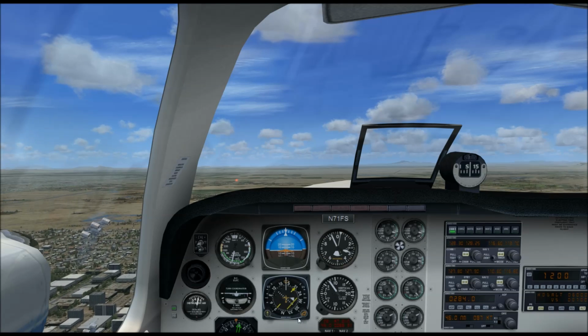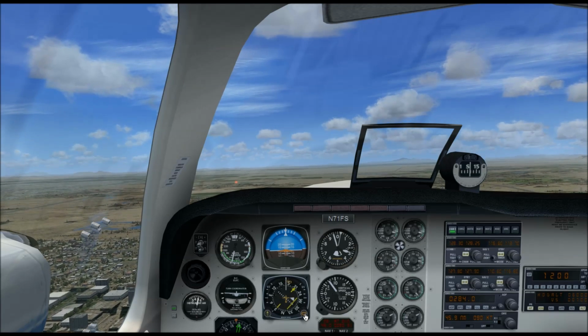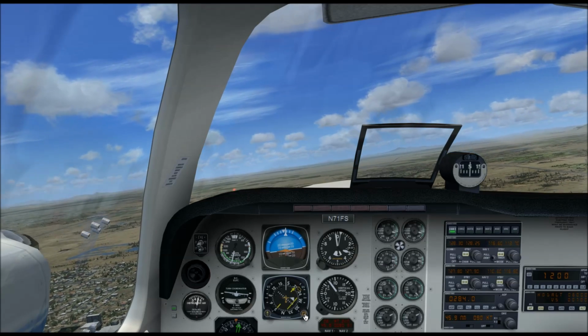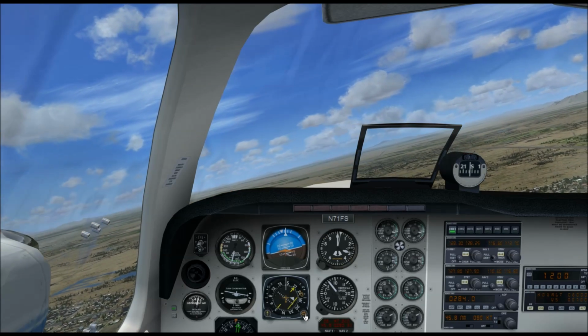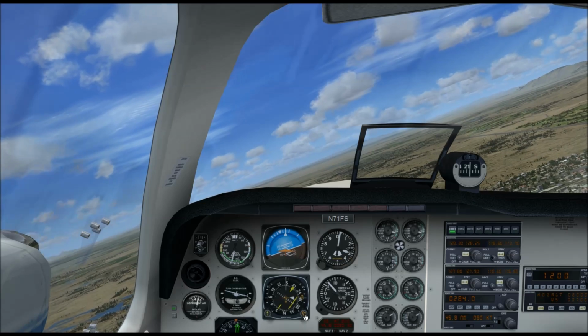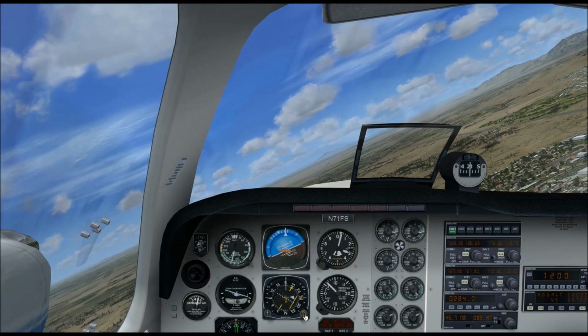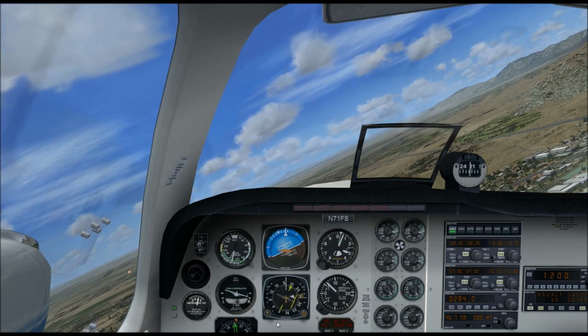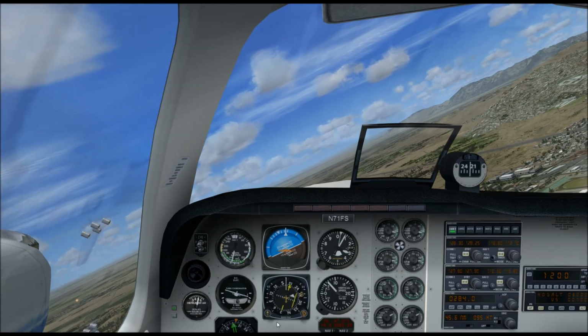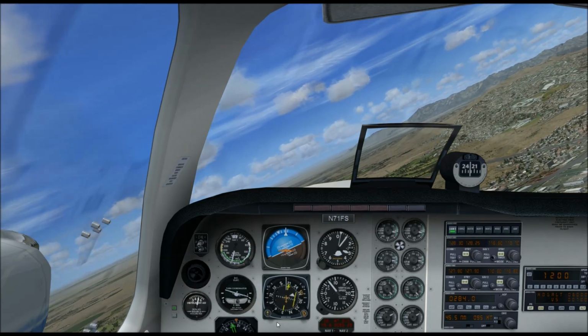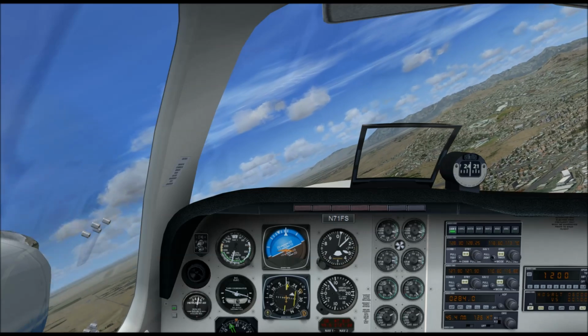That's alright. We're going to be heading towards it here shortly. We're going to leave that set at 210, and we're going to go ahead and turn to a westerly heading here. Right in there. There we go. That's what we want to fly, westerly heading. So let's go ahead and let it turn. And I'm sorry, it should have been deflected to the right.